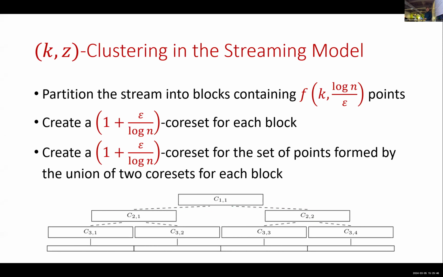So it's just like this. This is the stream at the bottom. We'll create a core set for each block. Then anytime we have 2 core sets together, we'll just merge them into this binary tree. So at any point in time, the number of core sets we keep is just the height, which is log of the length of the stream. And each core set has about k polylog points, and so the total number of points is vastly sublinear in time.